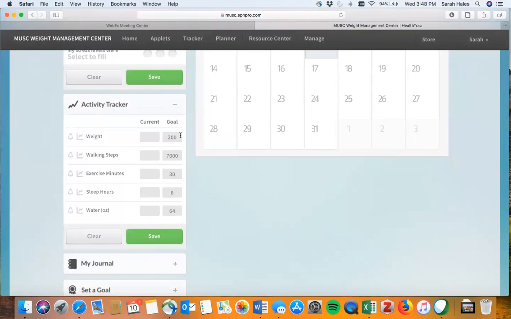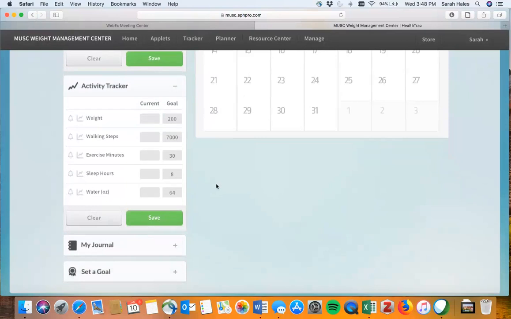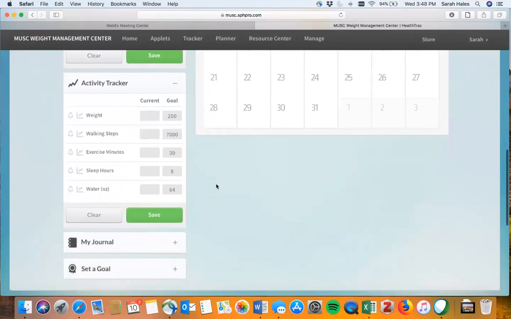And then walking steps, ideally getting a baseline. What are you typically doing day to day before you've started this program? Then bumping it up 500 to 1,000 steps as you're able to do that. And again, you'll get specific and tailored guidance from the exercise physiologist during the program as well. Exercise minutes for a lot of people, the guidelines, just very general guidelines, tend to be 30 minutes, 5 days a week. That tends to be a starting area for some people, but it's okay to start where you are and then gradually build up from there.